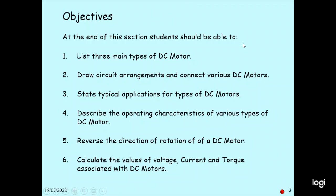At the end of this session, students should be able to list the 3 main types of DC motor, draw the circuit arrangement and connections of the various DC motors, state the typical application for the types of DC motor, describe the operating characteristic of various types of DC motor, reverse the direction of rotation of the DC motor, and calculate the value of voltage, current, and torque associated with the DC motor.